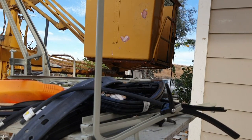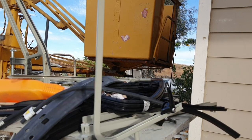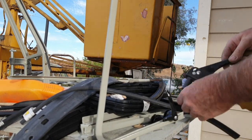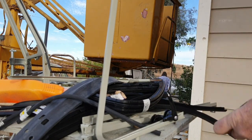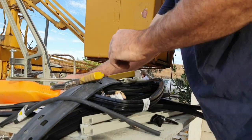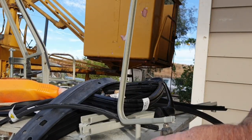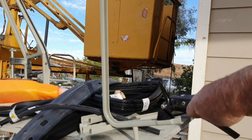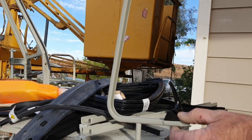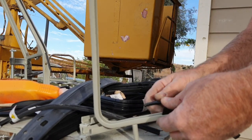And let's try this again. I put it on backwards once. Busy watching camera angles and not looking at what I'm doing. Okay, there we go.